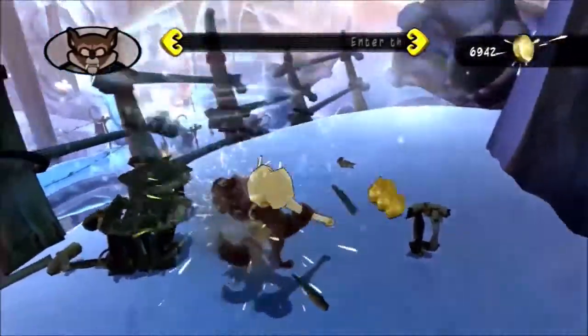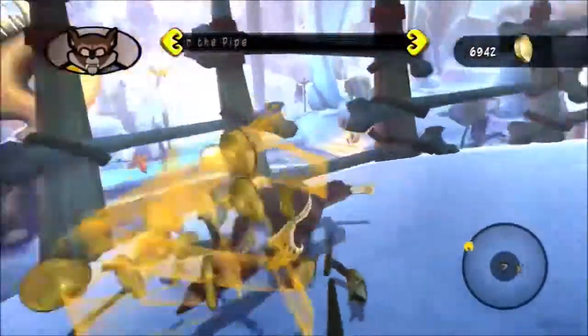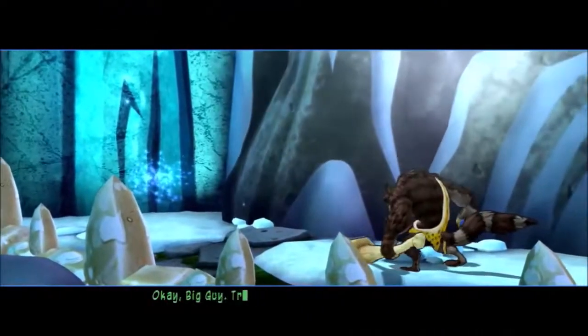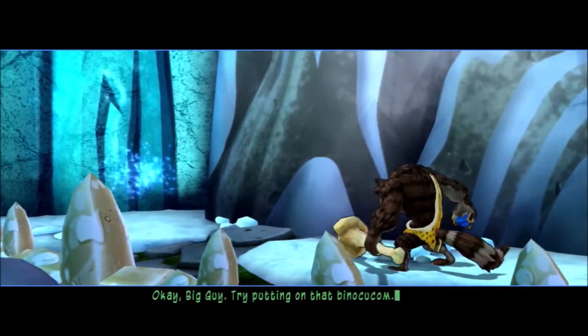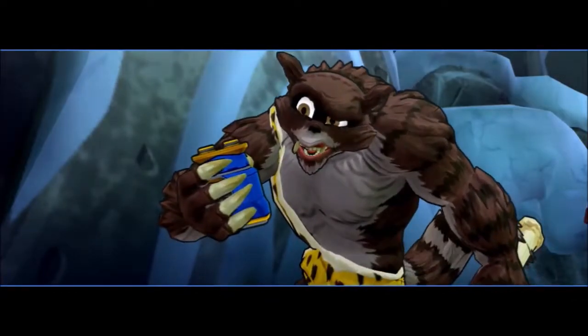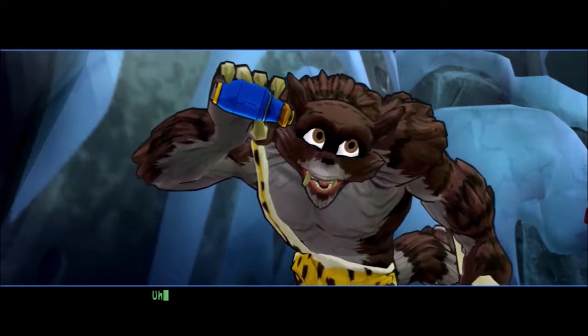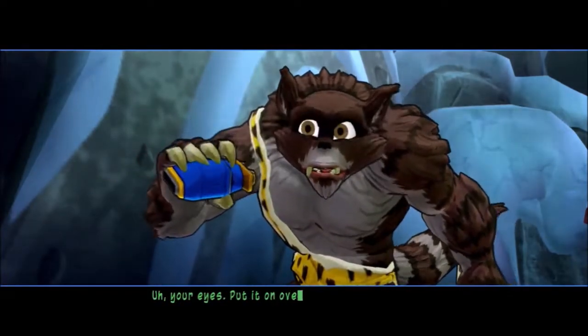It just makes him the least interesting of the ancestors because it's not that much compared to the special abilities of the others. But that in itself does not make him a bad character to play. It's just the one you care about the least. He's kind of the boring one, to the point where honestly, even Sly, who's the default, feels more interesting to play. No, Bob. Yeah, your eyes.